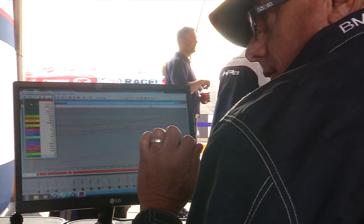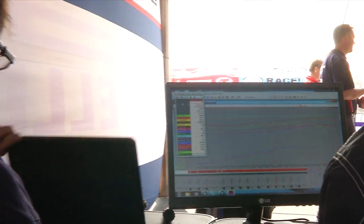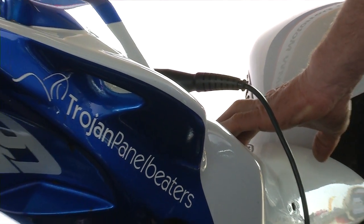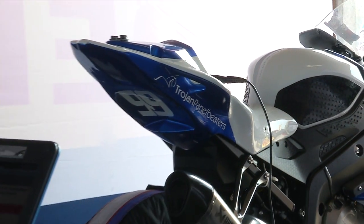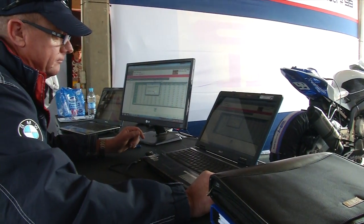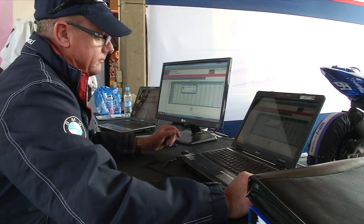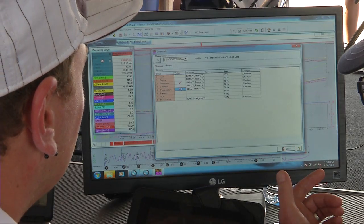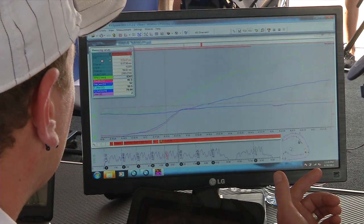I see you working on the system. It's obviously mapping out the circuit as it goes around. If you make an adjustment, is it an adjustment that applies to the whole track then? Or is it something that might be working one corner and not the other? Generally, you never replicate one exact lean angle versus speed at every corner. So you can fix one corner, which won't affect the rest of the corners.